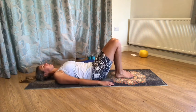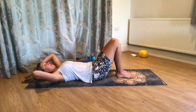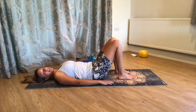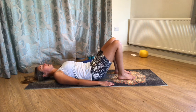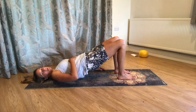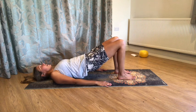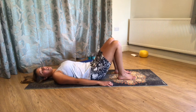Okay, so head cushions to one side, length through the back of the neck. Bring those feet hip width apart again, maybe heels a little bit closer to your bottom. Have a breath in, and then as you breathe out, you're going to roll your pelvis towards you, and gently peel away from the mat, one little backbone at a time, keeping those ribs soft and heavy, tailbone tucked. Hold for a breath in and breathe out to melt that down to the mat.